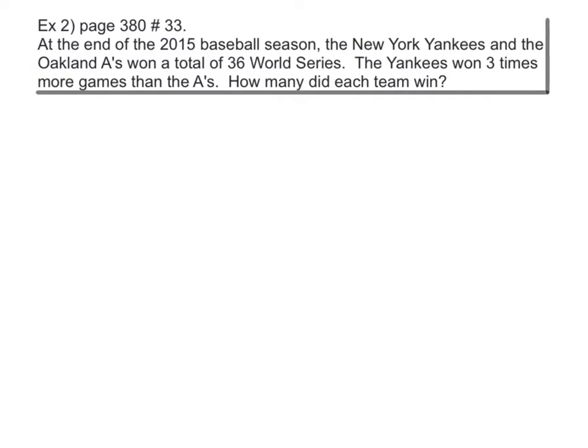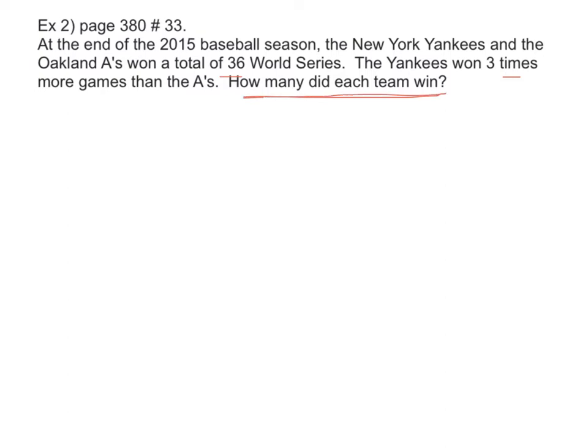Okay, the next example says the following. And again, get the major material down on your paper. At the end of the 2015 baseball season, the New York Yankees and the Oakland A's won a total of 36 World Series. The Yankees won 3 times more games than the A's. How many did each team win? So that's what we're trying to find out. How many did each team win?